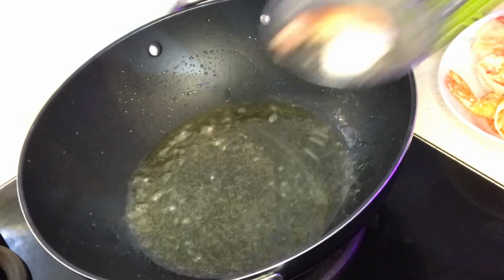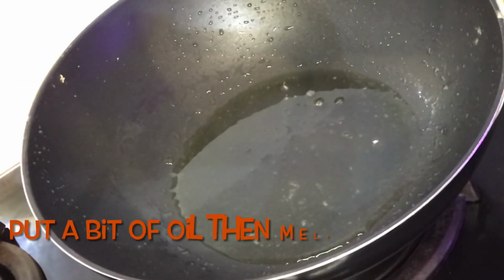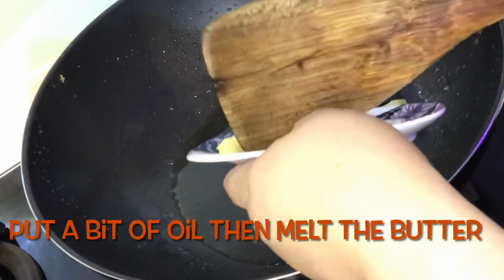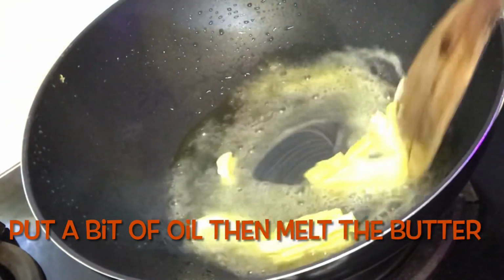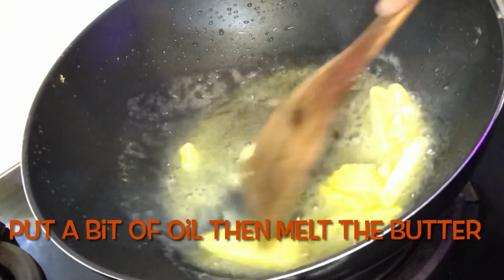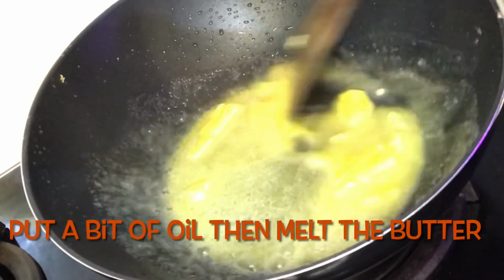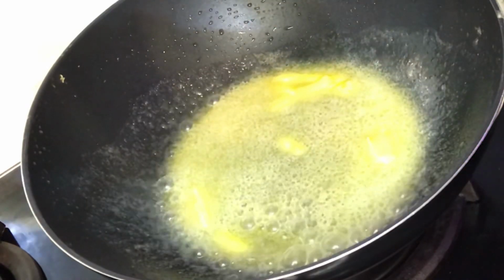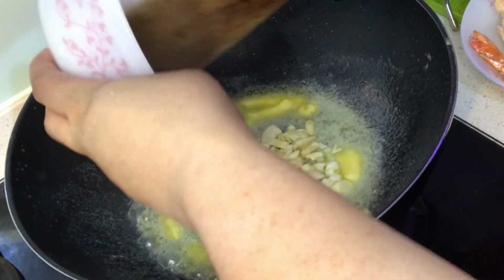Now that the prawns are set aside, we will remove the oil from the pan and just keep a bit of oil to be used when we melt the butter. Make sure that you melt the butter on low fire. After melting the butter, we'll then fry the minced garlic on low heat.